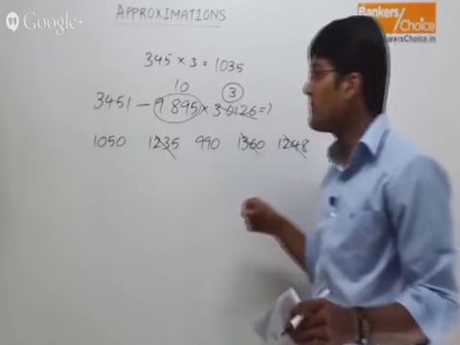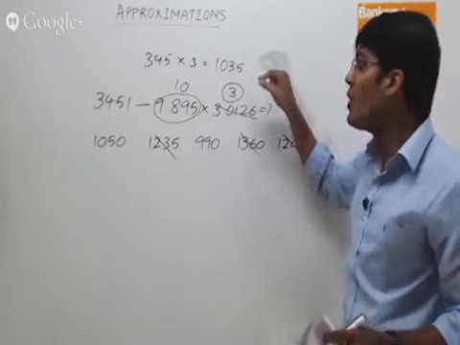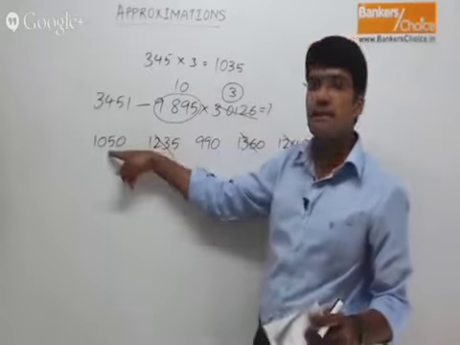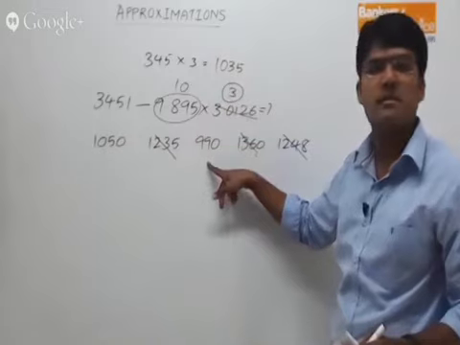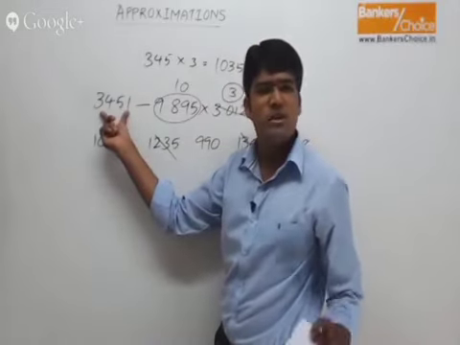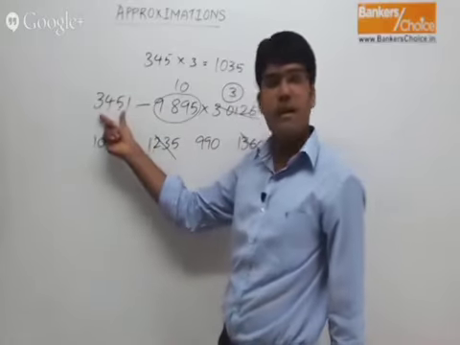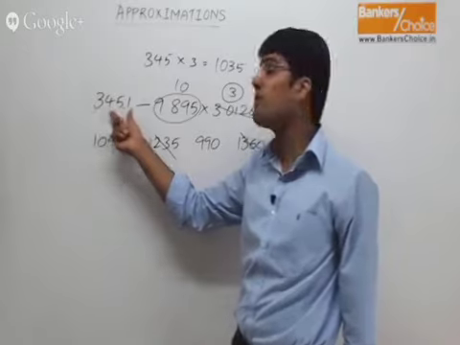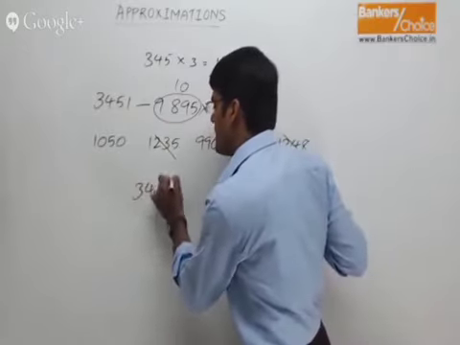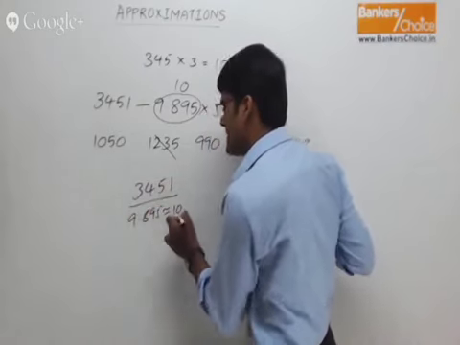The difference is 45, and how much is this? Just 15. But now you have to really understand, will the answer be more than 1035 or less than 1035? If it is coming out to be more than 1035, that's the answer. If it is less than 1035, then this will be the answer. Now look at this. We did not change this value. 3451 was taken as it is, yes or no? But then 9.895. Now try to understand. 3451 divided by 9.895 was approximately taken as 10.